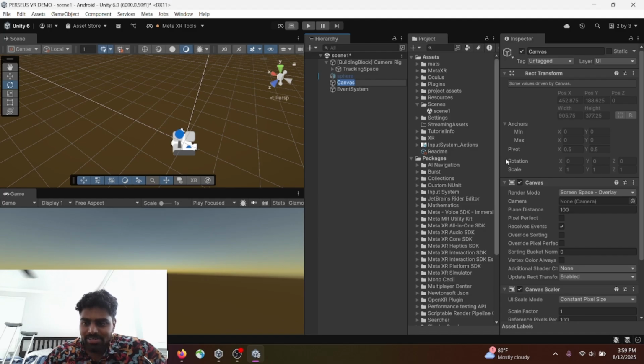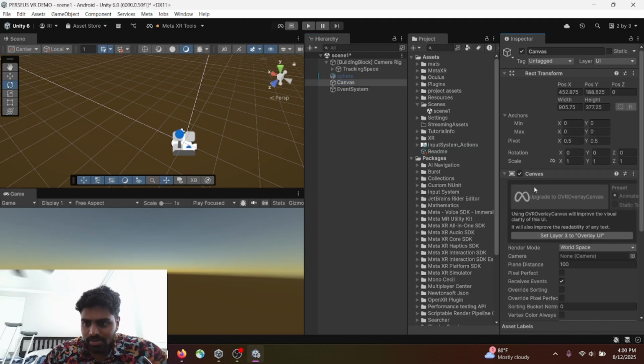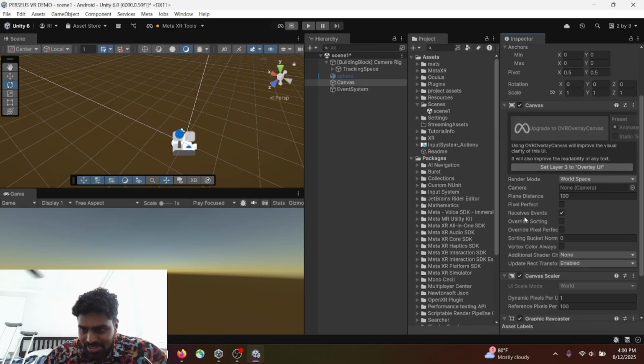Upon this canvas, we want to change it from screen space overlay. This would be like a HUD, a screen where you have your health bar and your ammo and important information like that. We want this to be rendered into real life, like a sign in Animal Crossing, for example. So we're going to change it to world space.